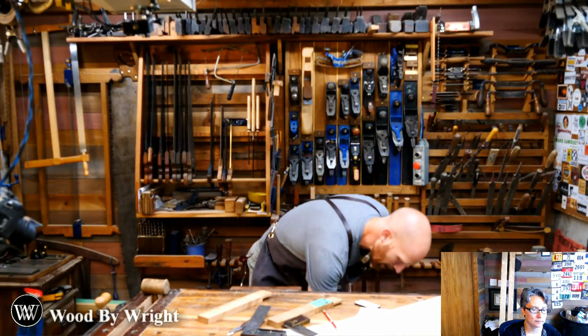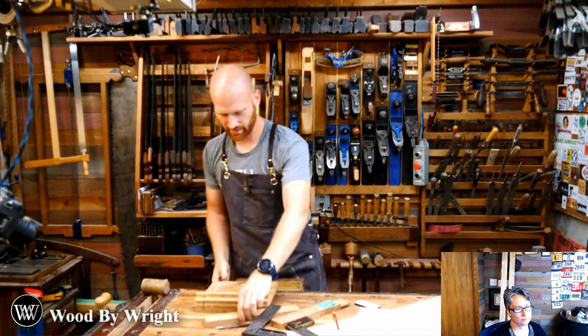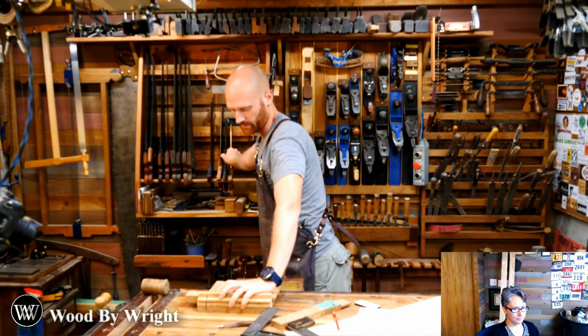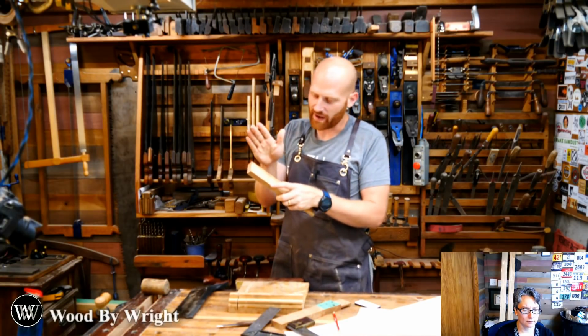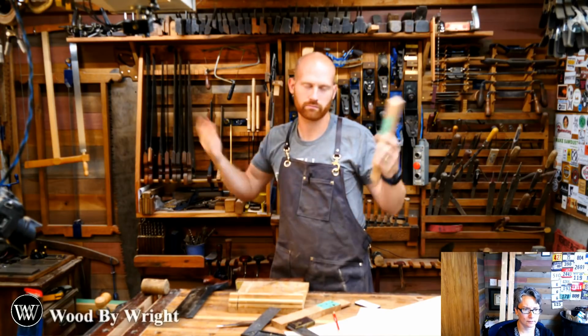I'm going to grab my bench hook, set it on here, pull out a crosscut saw. Now, this is something that confuses a lot of people because I'm going at 45. I'm partially crossing and partially ripping, so which one do I grab? It doesn't matter.